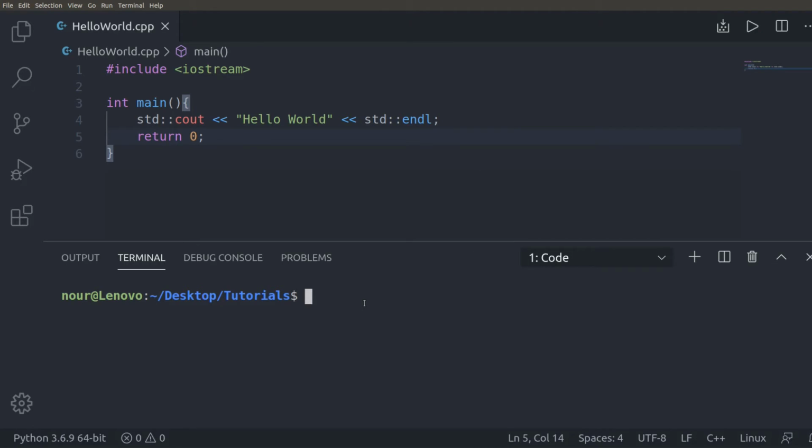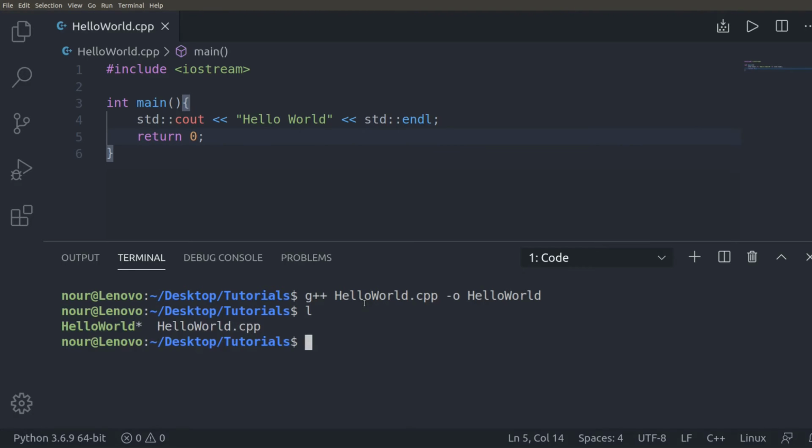If not, you can just type in your terminal g++ and then the file name, helloworld.cpp in my case, and specify an output name. Usually this would create a.out as the executable name, but if you want a different name, you can use -o and just call it helloworld and press enter, and now it's compiled. You can see here that it created this helloworld executable. To run this executable, we can simply do as such, and you can see here it printed hello world to my terminal.